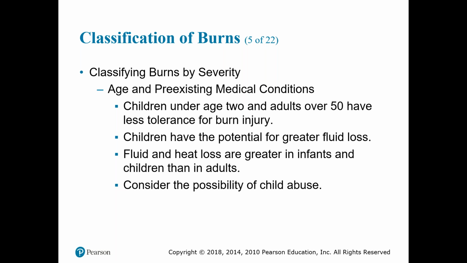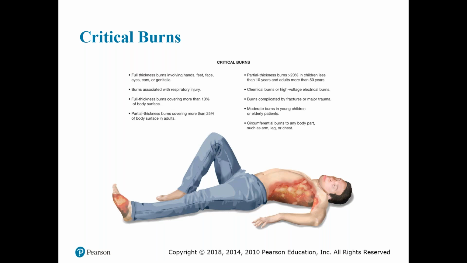Children have a much greater potential for fluid loss because they don't have a lot of fluid in their system already. And then we also have to be considering any type of child abuse when we see a child with burn injuries. So when we're looking at critical burns, this is going to be correlated to any type of full thickness burn involving the hands, feet, face, eyes, ears, and or genitalia.